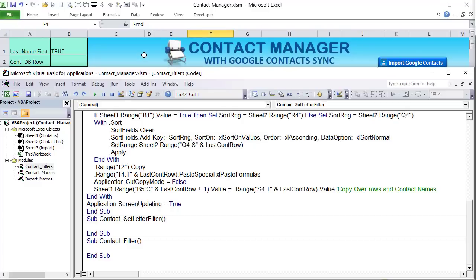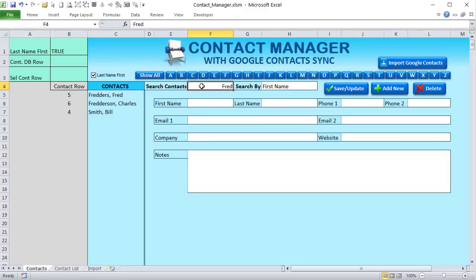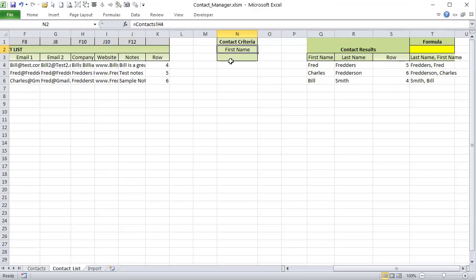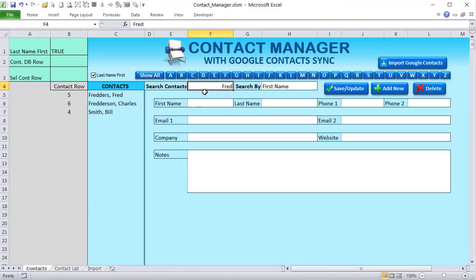So what do I want to happen? I want to do two things. I want to place something in here, and then I want to run the filter. So what do I want to place in here? I want to place at least the label. Actually, probably not necessary to place it in here, but it gives a nice idea. In other words, we don't necessarily need to place the letter in here. I just need to run the filter, but it would be kind of cool. Either way is good. So let's take a look at that right now.